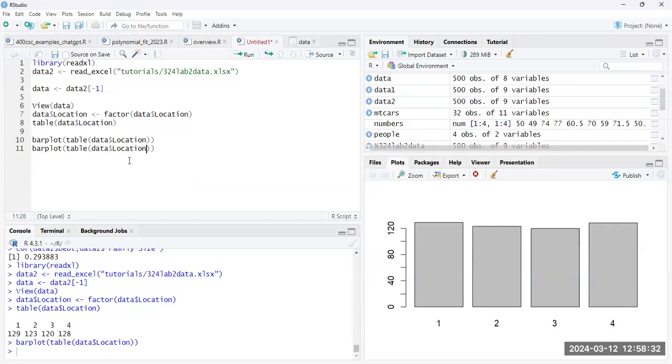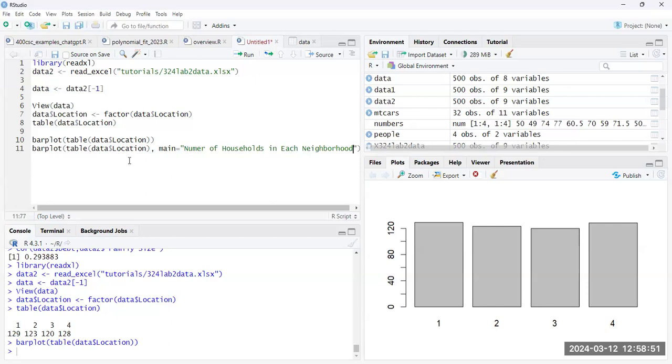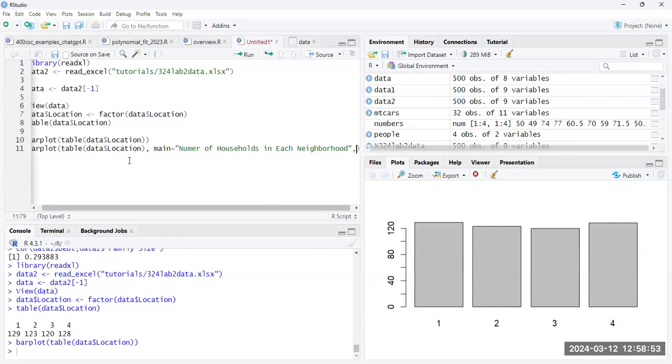So main would be the name of our graph: number of households in each neighborhood, comma.